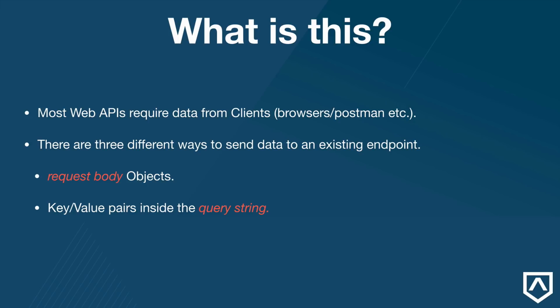The next one is the key value pairs that are found inside of what's called a query string. So on the URL's parameters, we can look at the parameters and we can have what's called a query string. And that query string will be representative of key value pairs that we can pull information off of, reference later, and use within our application. And the other way is through dynamic routing or route parameters.